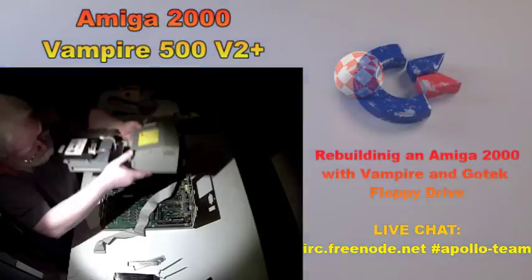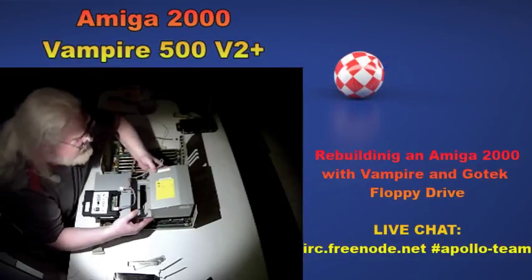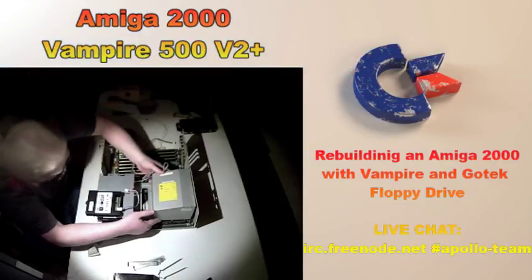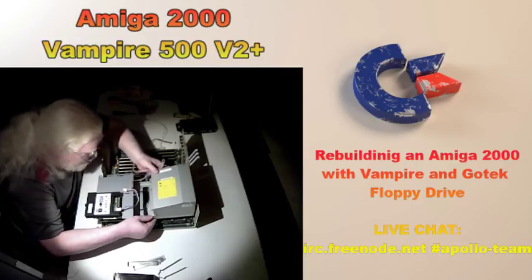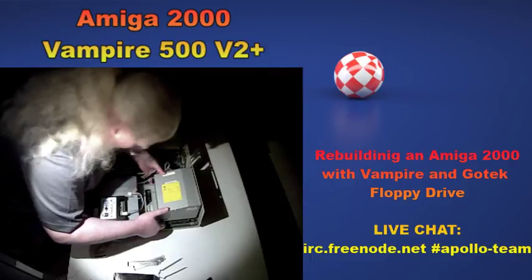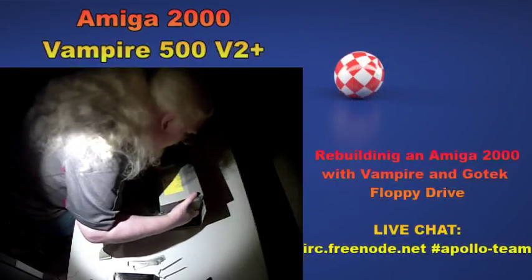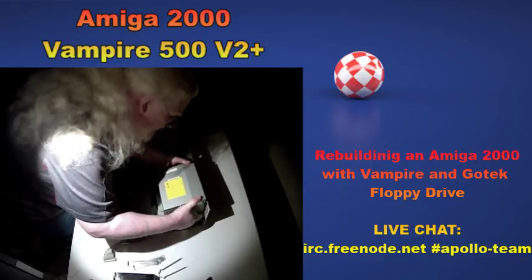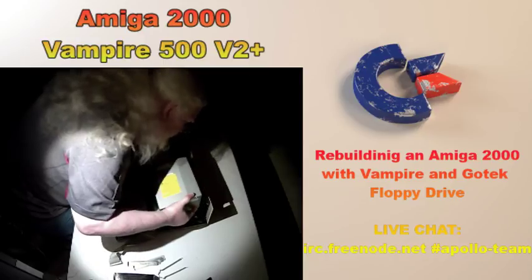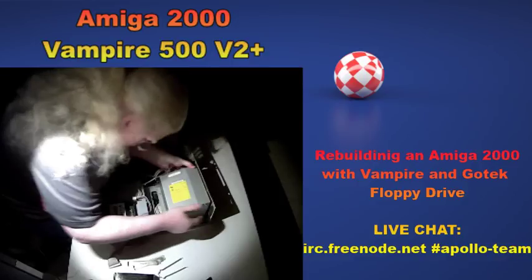Alright, and set this on the back here first, and then line up the front. Alrighty. Well, this is where we take our time also. And we line up the back of the, we line up the back here. Hold on. Get in a better position to see.